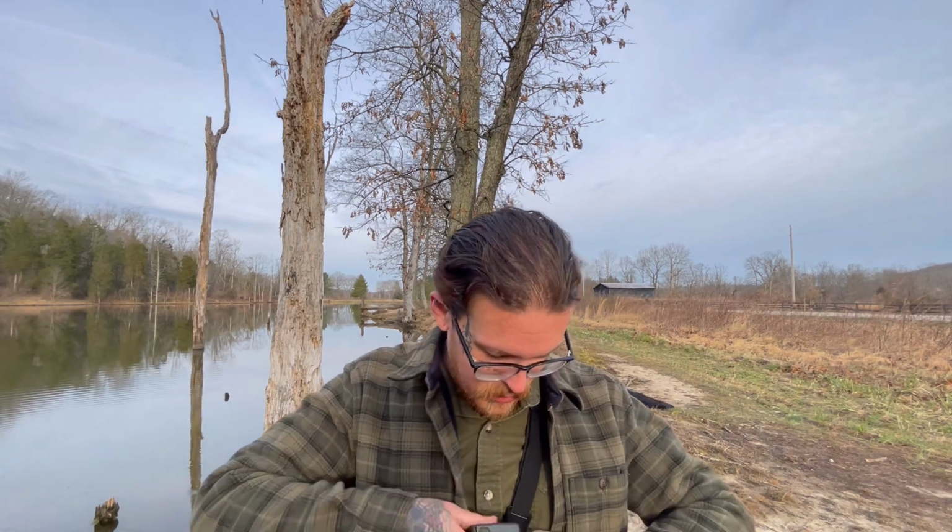Fish number two today, but first one we actually brought in. So again, we're fishing for trout. So unless we get some big crappie, I would take those too. But fishing for trout, so. Get our little GoPro back on the chest mount and get our hook back in the water.